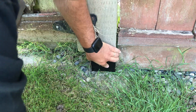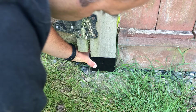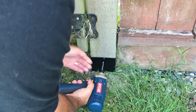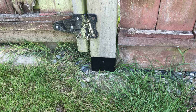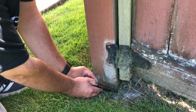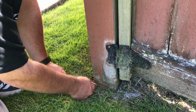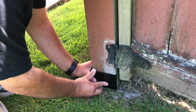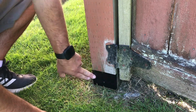Just above the concrete there. There you go, nice and easy, nice and simple. Okay, on this one, I'm going to mount it just a little bit higher because of where the previous damage was. I want to make sure I cover that. The bottom of the post is completely fine because it kind of digs down and the grass is a bit taller here. So I'm just going to mount this one just a little bit higher so that I know I am in that vulnerable area.